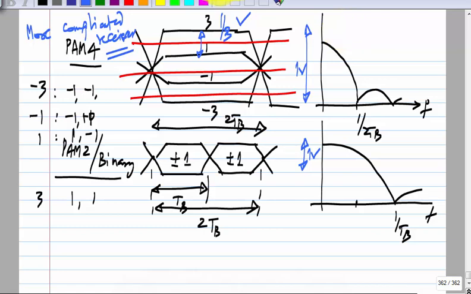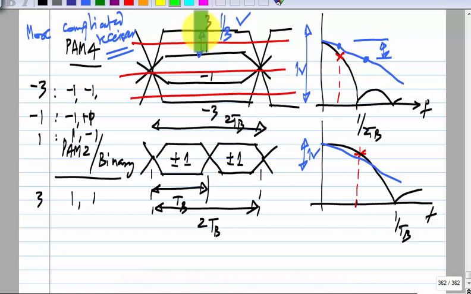Okay, so you have to see now. Roughly speaking, like I said, you will look at the attenuation at half the symbol rate to judge what a channel is doing, right? Here it is the symbol rate. Now let's say the channel response is something like this. Now you have some attenuation here, and you have a larger attenuation here. Roughly speaking, if this attenuation is so high that it makes up for this one-third disadvantage, it's worthwhile going to PAM4. But if this attenuation is not so high, then yes, you have less attenuation at a lower data rate, but at the same time you have a smaller signal to begin with.